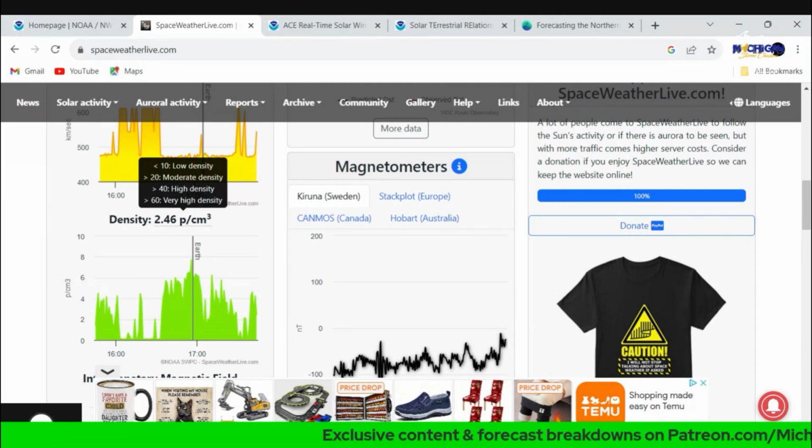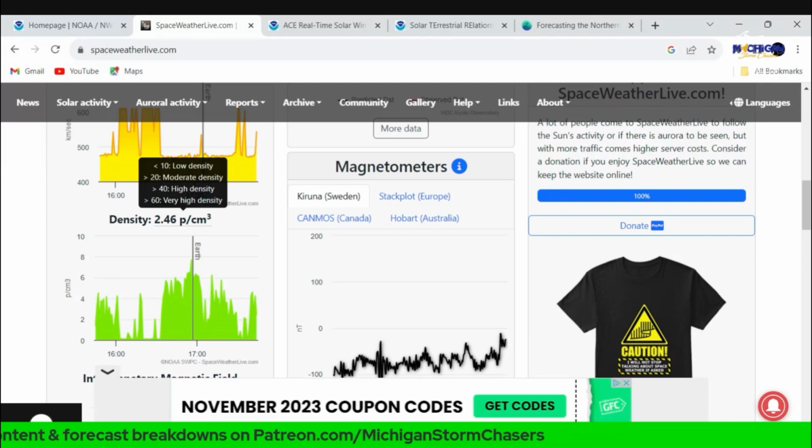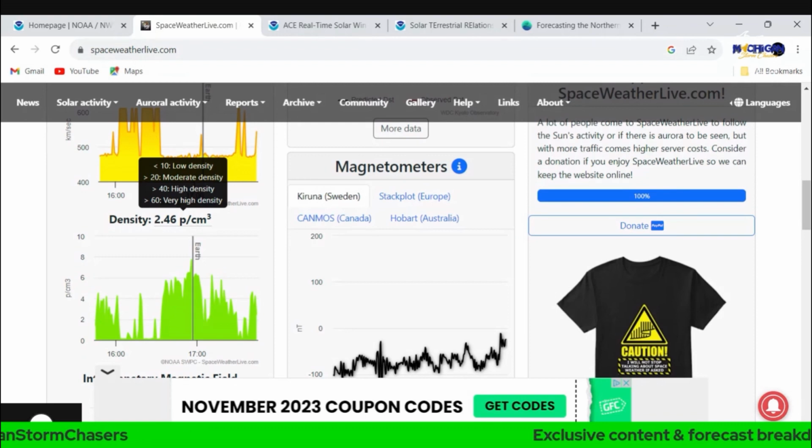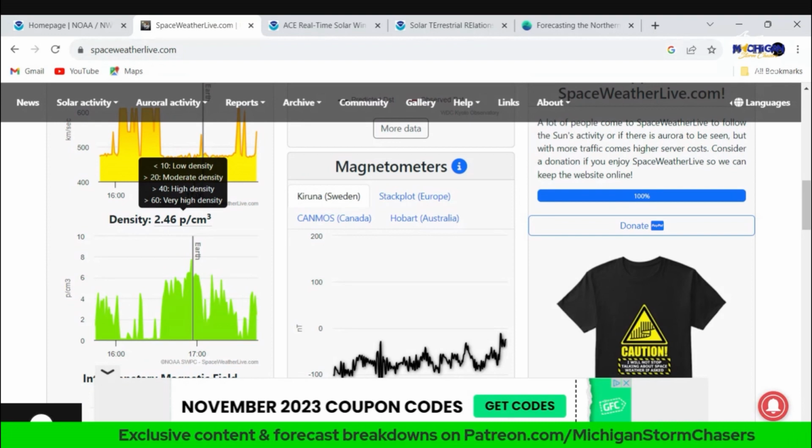But typical aurora that shows up only on your cameras and maybe very faintly to the naked eye will start at around 10 to 15 on this density chart. So above 10 is good. When you get higher, 15, 20, it starts becoming better until you reach 30, when it looks like you're going to have that naked eye type of aurora storm.